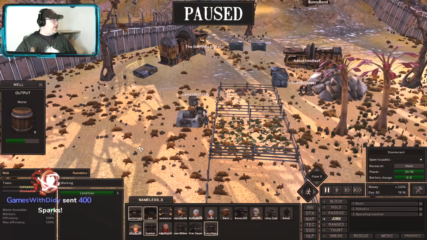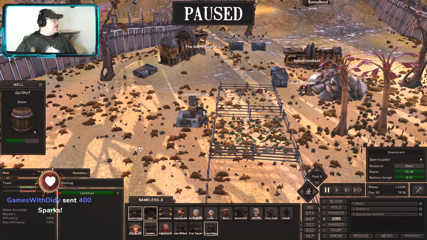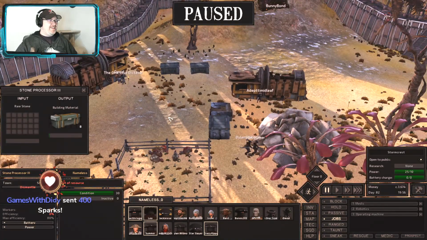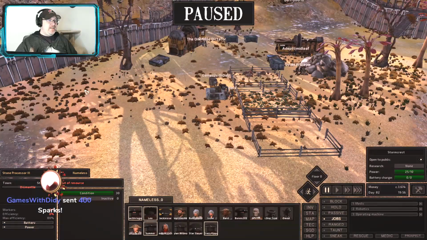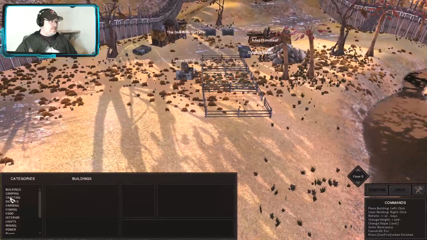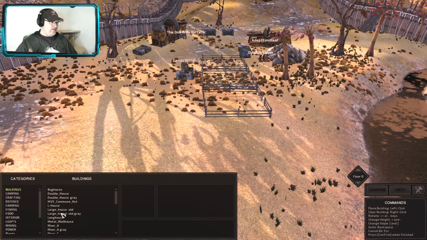So one thing we're going to build today, oh, hello, is a kitchen. Tacos. Yeah, we need to start actually cooking our food. So let's build a building for that.